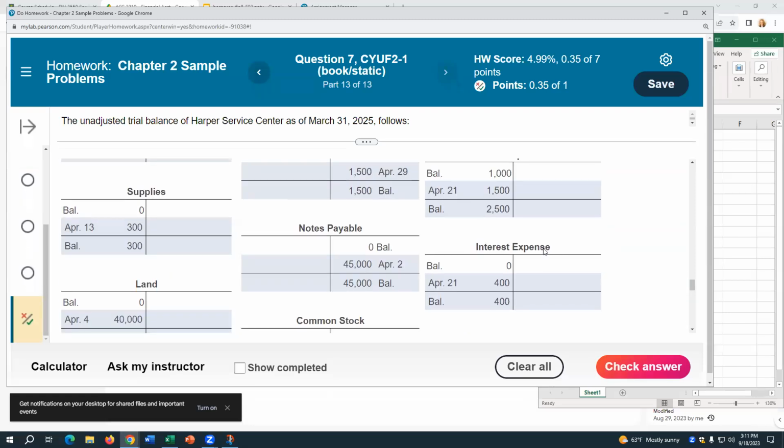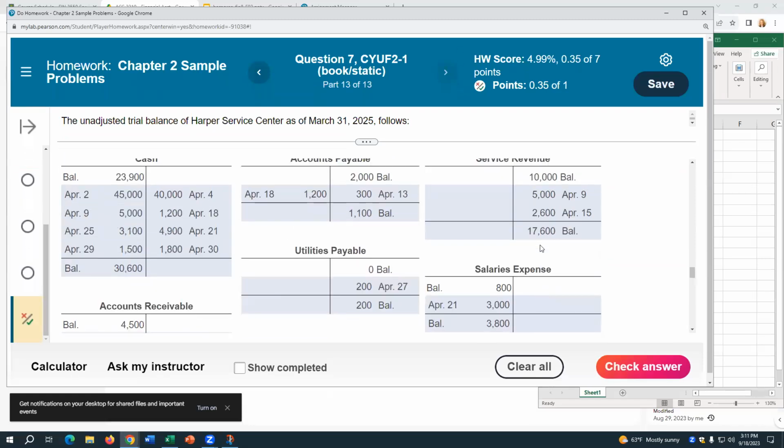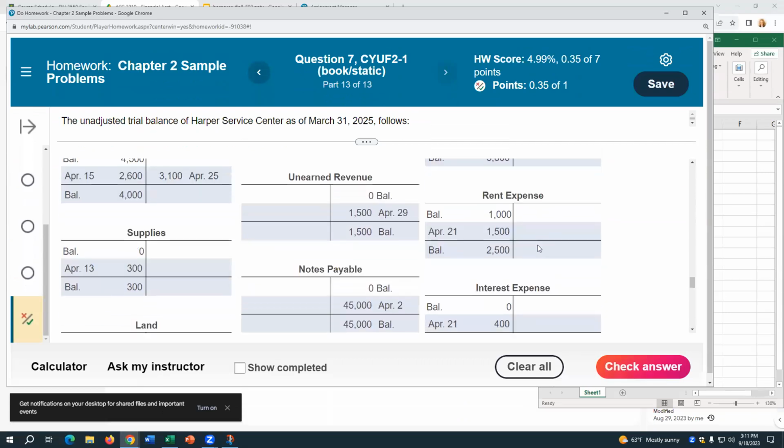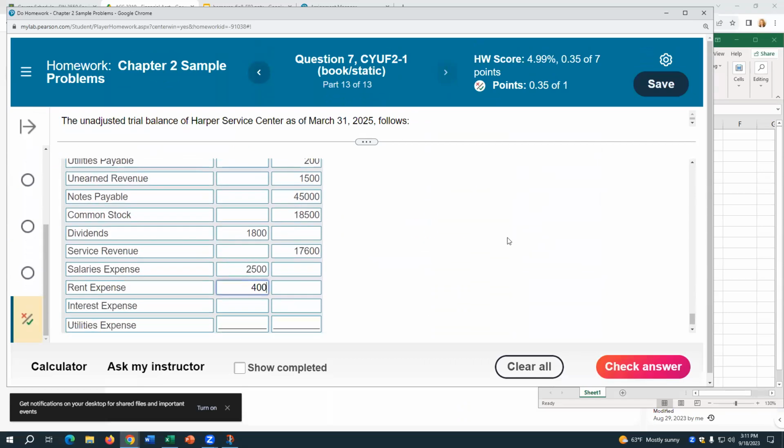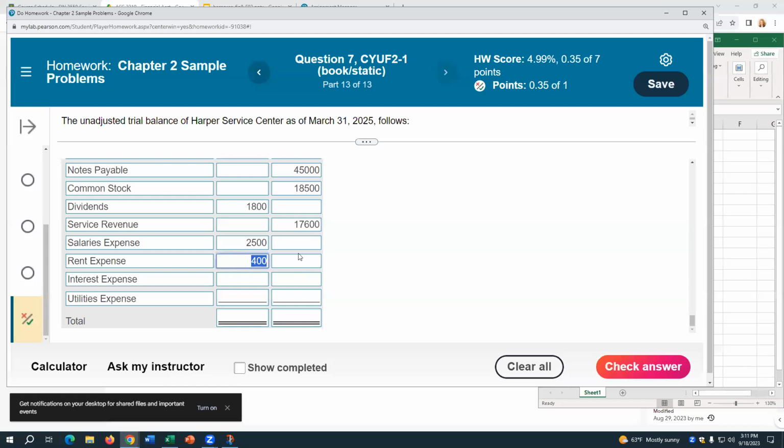Oops, where did I end up? Did I miss one? Wait, so 20? Oh, I missed salaries was 3,800. Shoot. Okay, hold on. Here I am screwing y'all up. And that one was actually 3,800 there. So I'll leave that up for a second so everybody can see that. They could have at least been nice and totaled it for us. Hey, they're not making it easy.